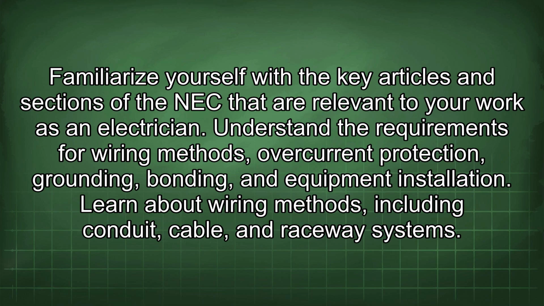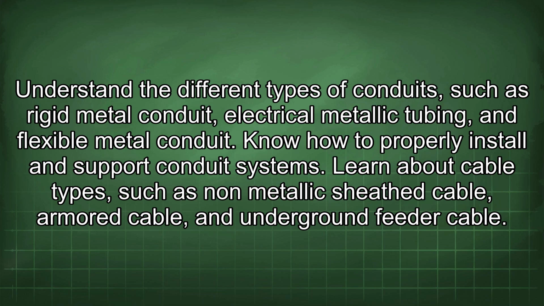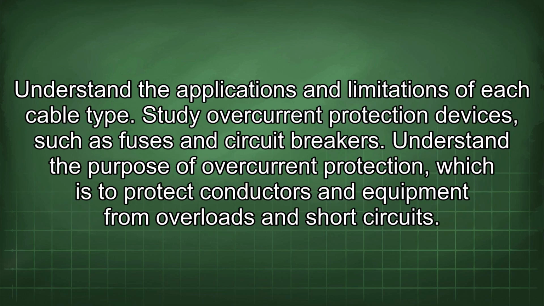Learn about wiring methods, including conduit, cable, and raceway systems. Understand the different types of conduits, such as rigid metal conduit, electrical metallic tubing, and flexible metal conduit. Know how to properly install and support conduit systems. Learn about cable types, such as non-metallic sheathed cable, armored cable, and underground feeder cable. Understand the applications and limitations of each cable type.